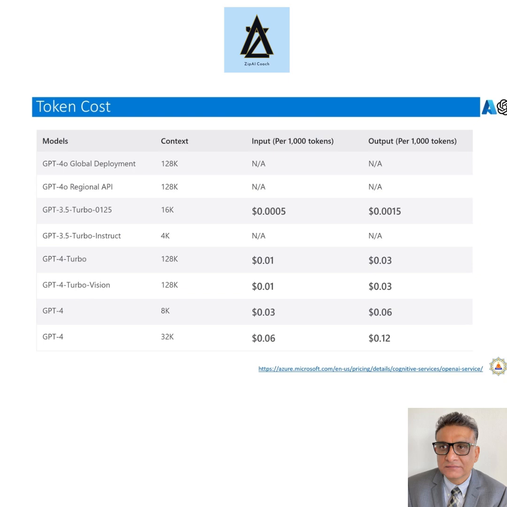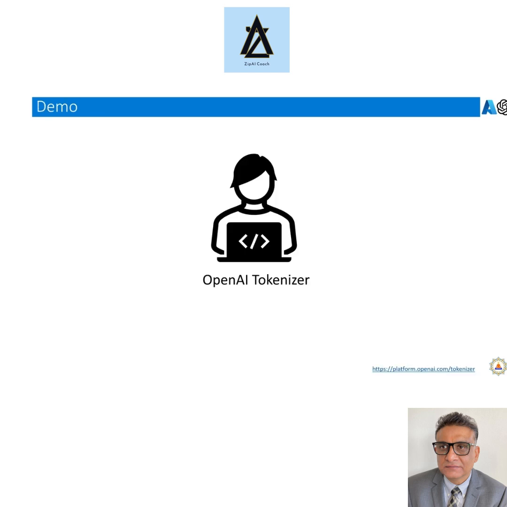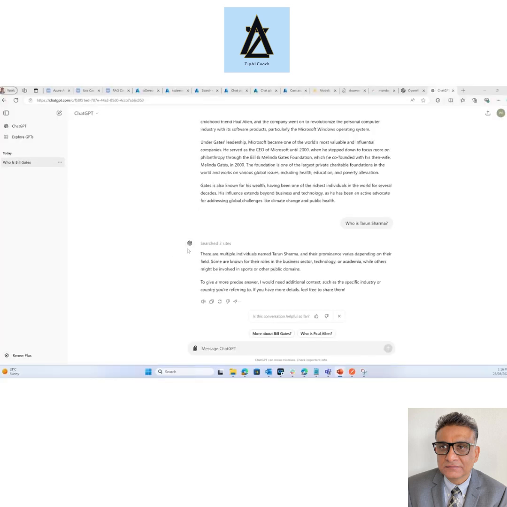Just be mindful. Tokenization is a process which is done before the model starts generating the response.